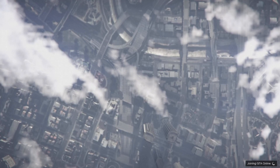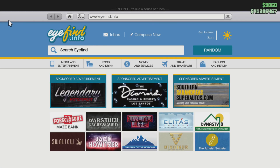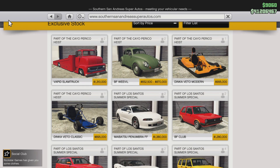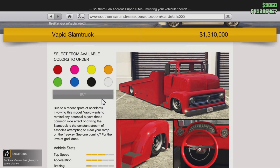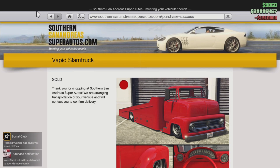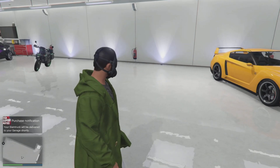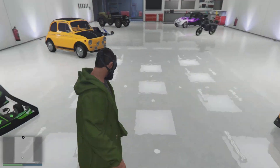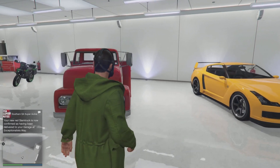We're gonna be buying it. I don't know exactly what it's called but I know it's a Vapid vehicle. Checking right now — it's under San Andreas Super Autos. It is the Vapid Slam Truck and it is 1.3 million, which is quite a lot. Going ahead and buying it, putting it in the same garage with all these new DLC vehicles. 1.3 mil is quite a lot — we're gonna customize it and mess around with it. I have a couple friends in lobby so we're probably gonna have some fun.